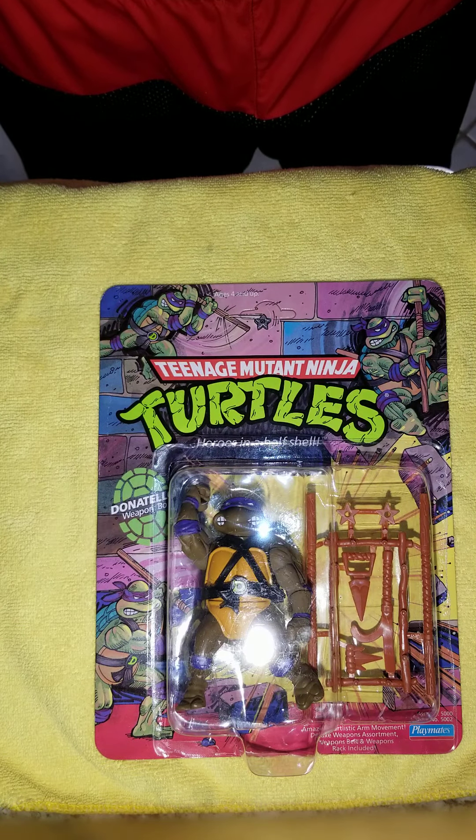Remember, these are wax mint-on-cards — they have a nice sheen to them, kind of like a waxy surface, like an apple. So it's a little easier to get these off than it would be on a paper back, like the back of a Hot Wheels which has no coating on it. There we go — totally gone!